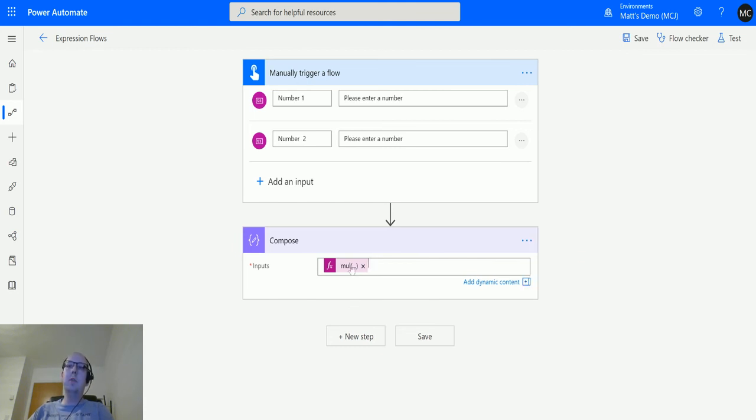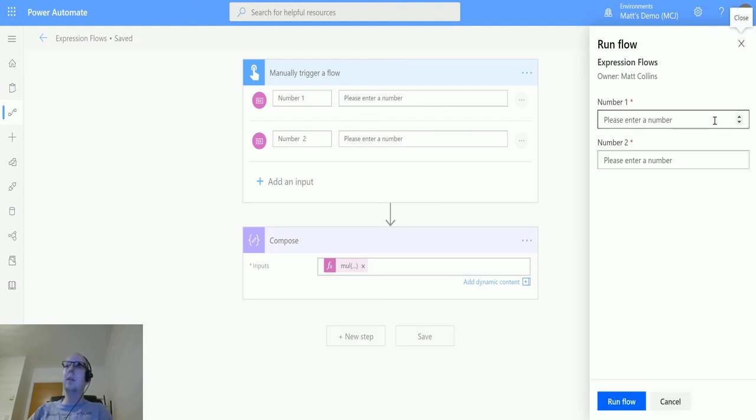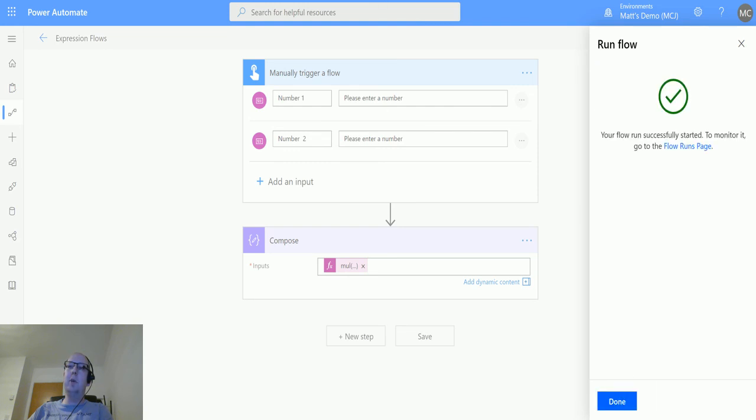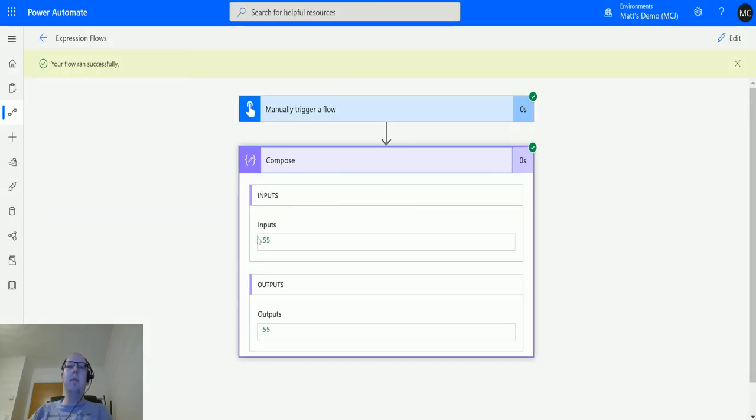We'll click update, and hover over just to make sure it has updated. Another quick trick, because sometimes it doesn't always update properly: hover over, so you can see before you run your test and wonder why it's not worked. We'll put some numbers in here, but we've not used them as inputs, so it doesn't matter. We'll click done, and there we have 55.